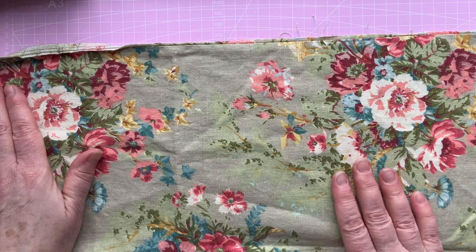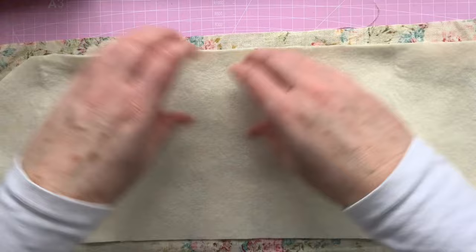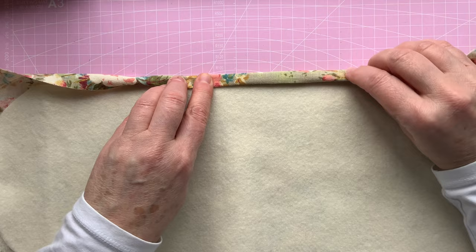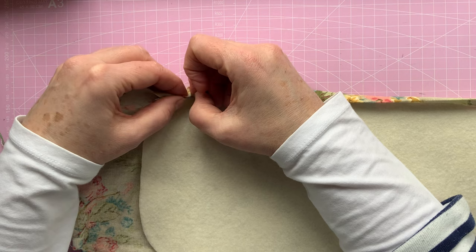What I was also thinking is just about the finishing of this. When I've got my pockets in, it'll obviously be an edge here. So what I am thinking is cutting this a little bit larger than it needs to be. And then when I've done everything, that'll be my bias, if you like, my binding that goes round, and I'm going to go all the way round. I don't know how that will work on the curved edge. I'm hoping I can just, there must be a way.